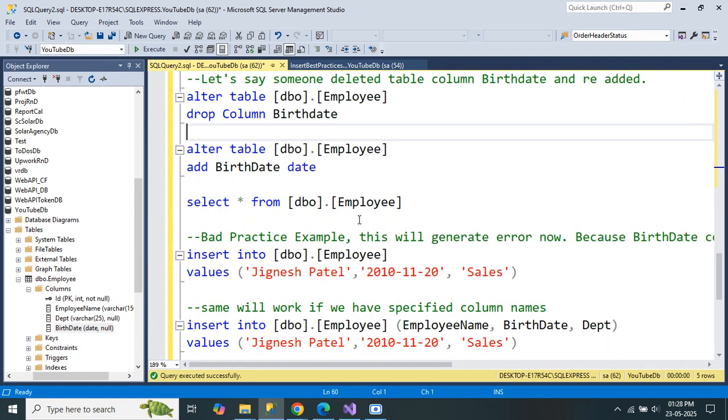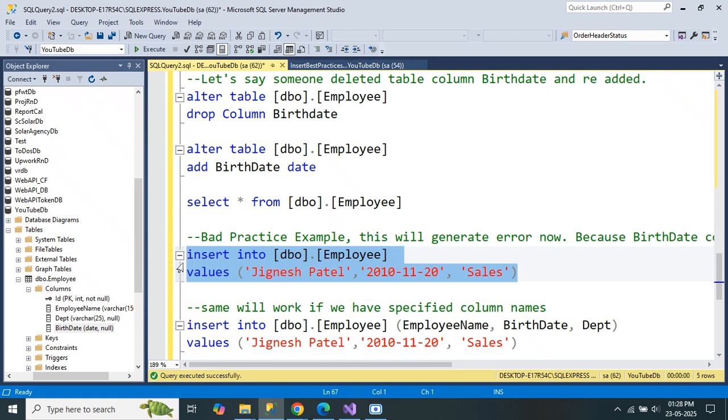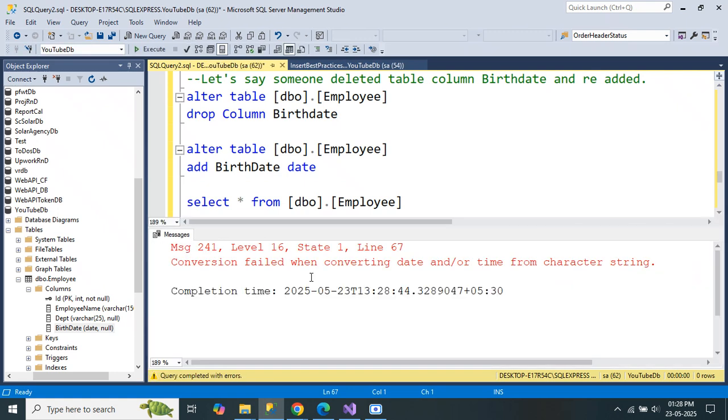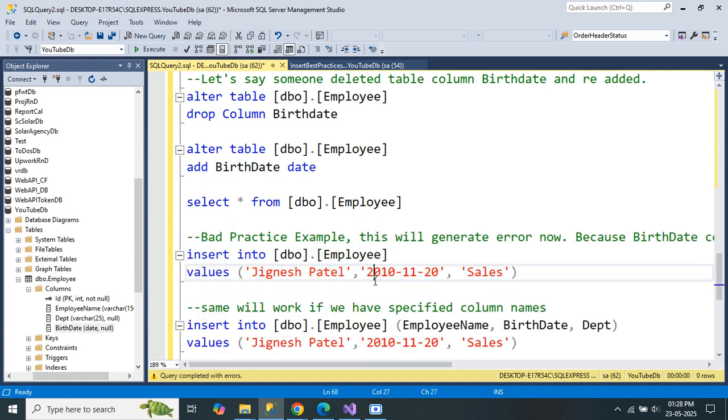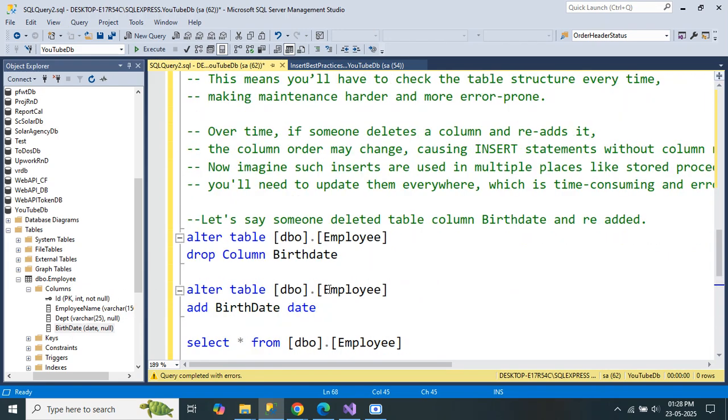So basically the column order has changed, right? If I go ahead and fire this, which is without columns, then it will generate an error, because we are passing characters instead of date over here. So it gives us the error for the birth date because here we are passing the word sales there.